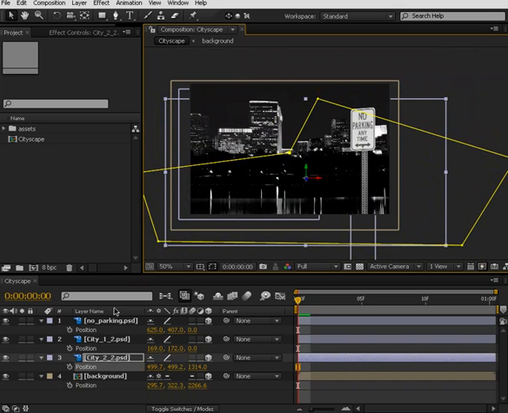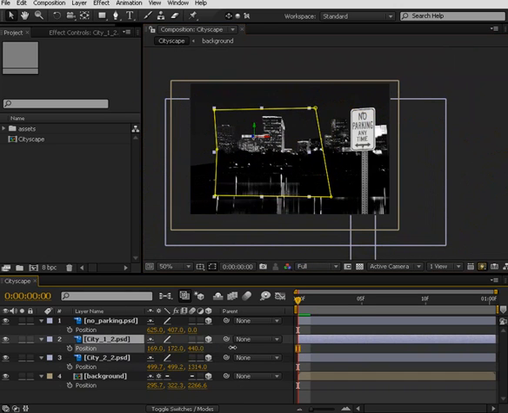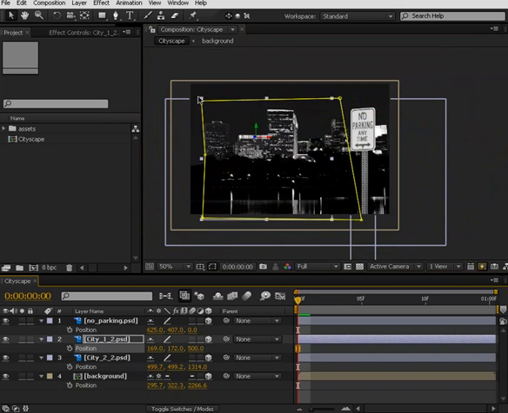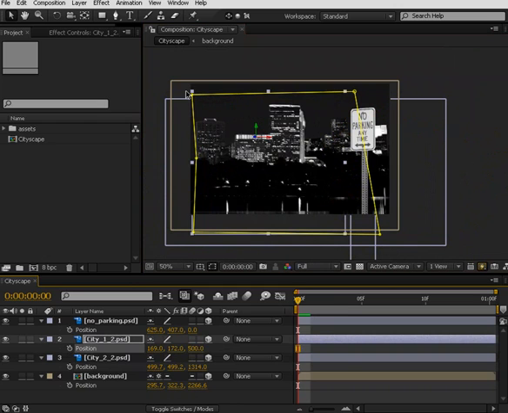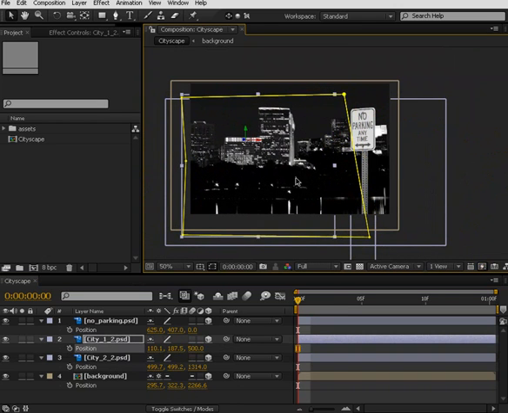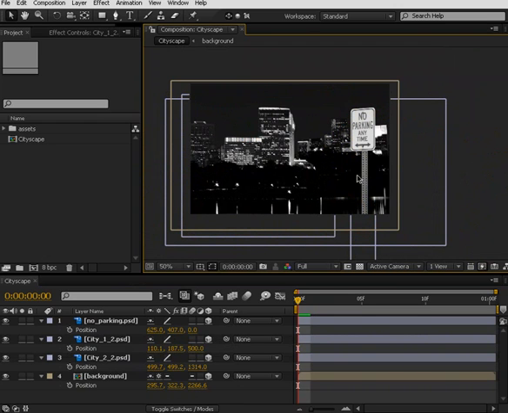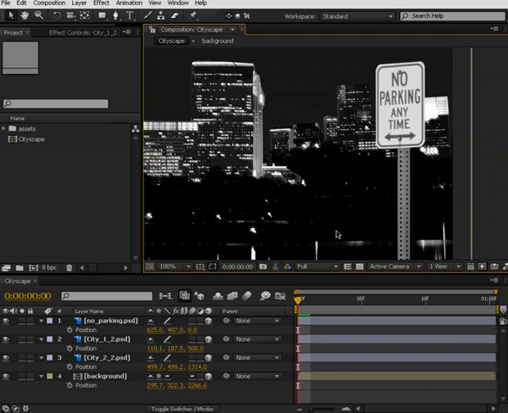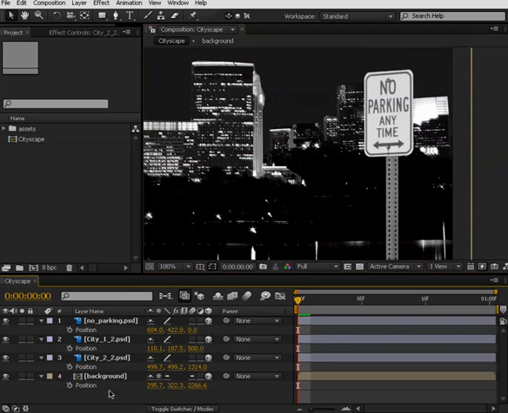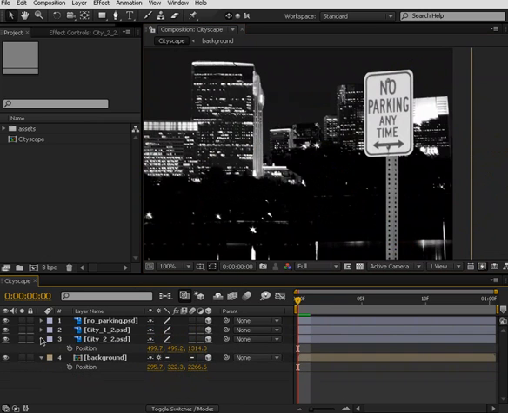All right, and then we'll take this top one here, and I'm just going to move that back to about 500-ish, okay, somewhere in that vicinity. And we'll just go ahead and, again, scale and get this positioned up and kind of just match up the water there. All right, and we're not going to move this parking sign, so I want this to be at 0. All right. So let's take a quick look here. We're at 0, 500, 1300, 2200 and change. Okay, we're not looking at this to be 100% exact.